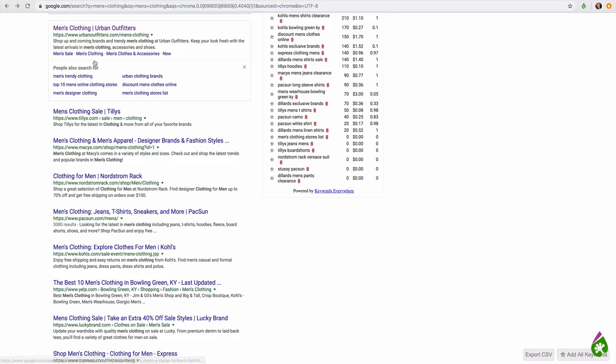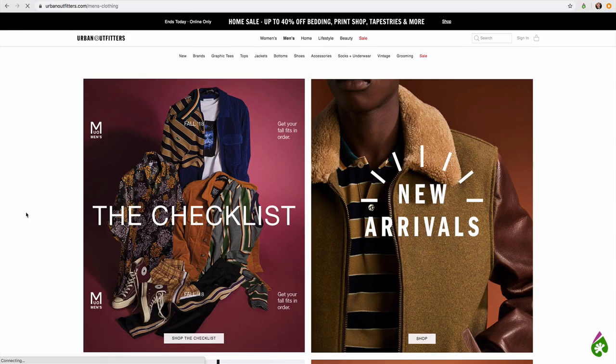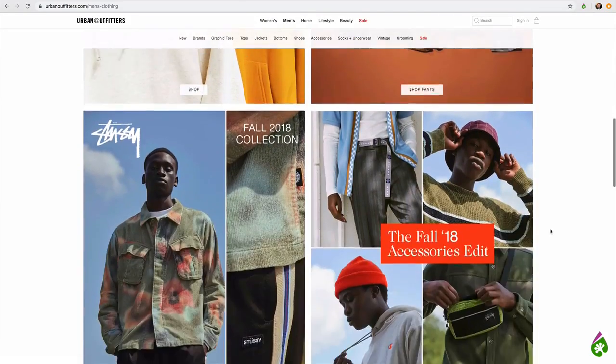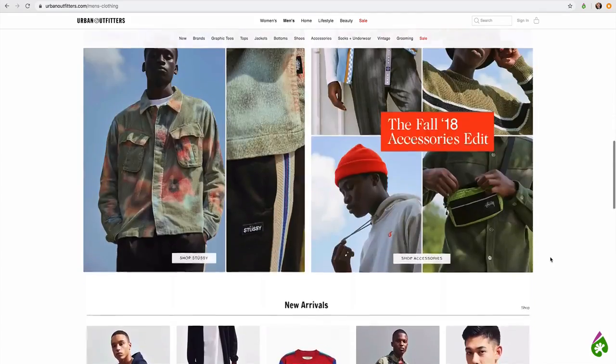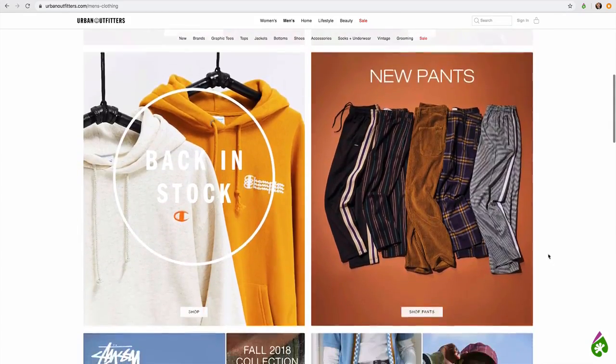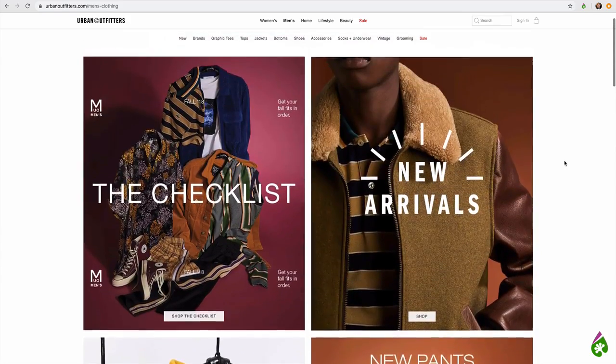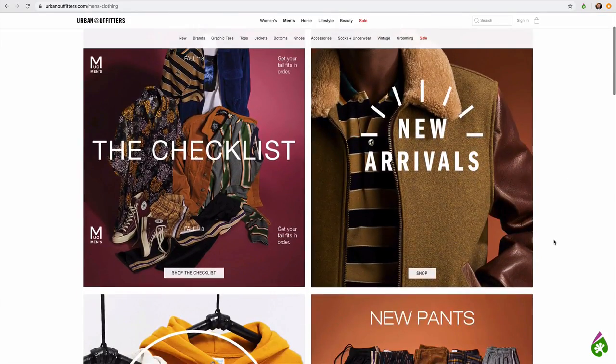Then I go to the top sites, and they usually have banners on their websites advertising stuff. This one here is Urban Outfitters, for example. I can go through and take a look at their banners and get inspiration from one of them. We can see this one here, advertising pants, a bunch of pants lined up. This gives you ideas for a banner you could use.